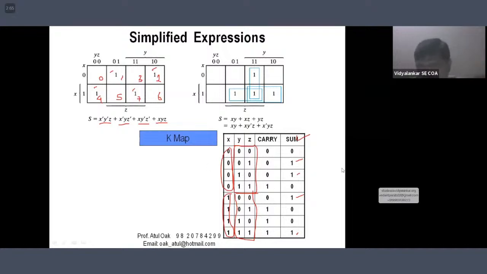Let's do it. If you see carry, you will find my carry is generated at this position. Okay, वो combination क्या है? 0 1 1. 0 1 1 मतलब 3. ये 1 मैंने लिखा है, ठीक है? Next carry generated here. It is 1 0 1. 1 0 1 मतलब 5. 5 मतलब this position. Okay, तो वहाँ पे carry लेके गया. Next carry generated at 1 1 0. 6 मतलब here. Okay, तो यहाँ पे मैंने carry लिखा 6. And next carry generated at 1 1 1. 7 मतलब ये position. तो यहाँ पे मैंने 1 लिखा.